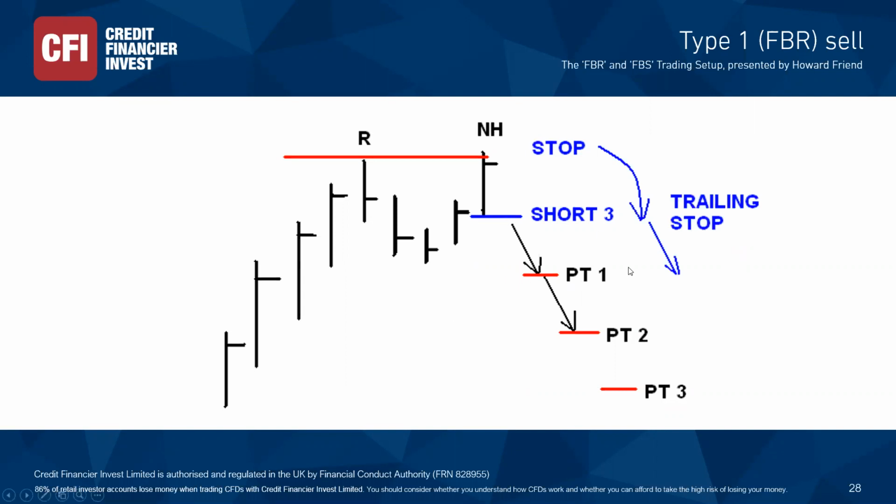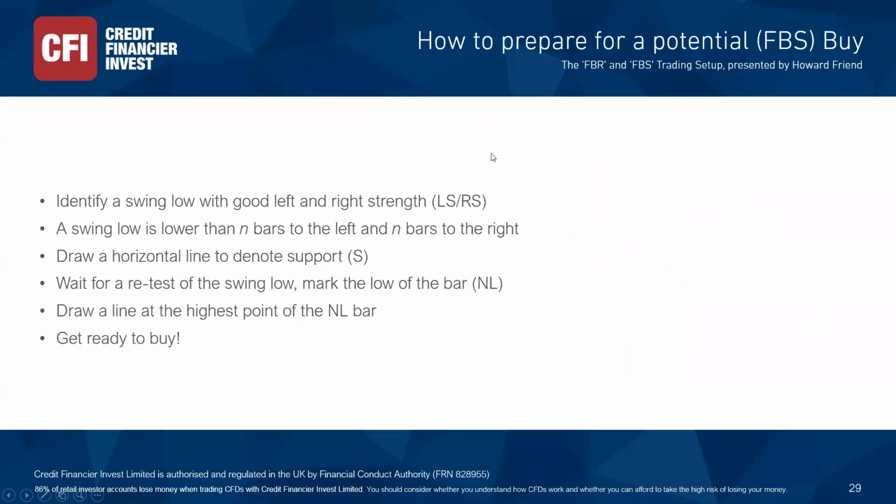As the market breaks down, if it breaks down, we hit PT1, we buy back one of our 3 units, and then we lower the stop, we trail it to break even. Same when we hit PT2, we lower it again from break even to PT1, and then we hope that we hit PT3 if we're using PT3, or we get out on the time-based exit. So that's the sell setup. So the buy setup obviously is the same thing, but in reverse.